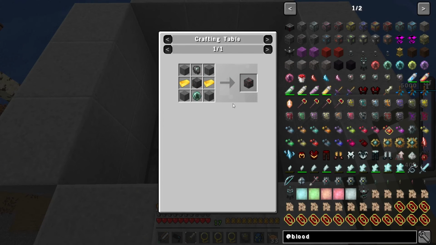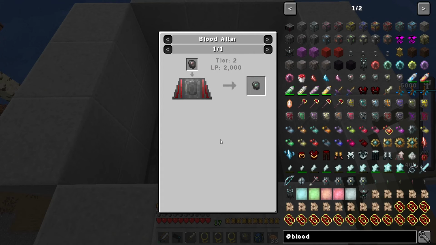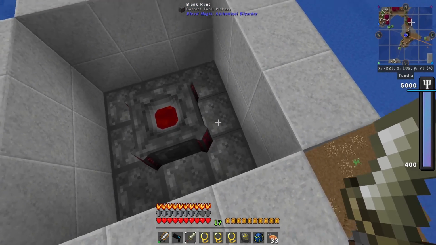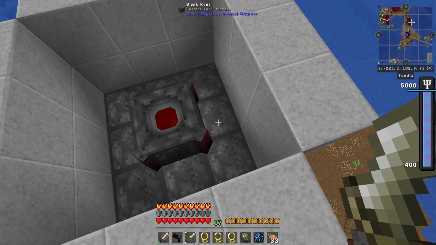I need 8 more blank runes. I need 8 reinforced slates, which is tier 2 in that. So 3,000 per, so 1,000 for this one, 2,000 for this one. And I need to do that 8 times. After that, we should be good to go on everything. It shouldn't take too incredibly long to do. So I'm going to get on this, and I'll see you back as soon as we have 8 sacrifice runes around this area.